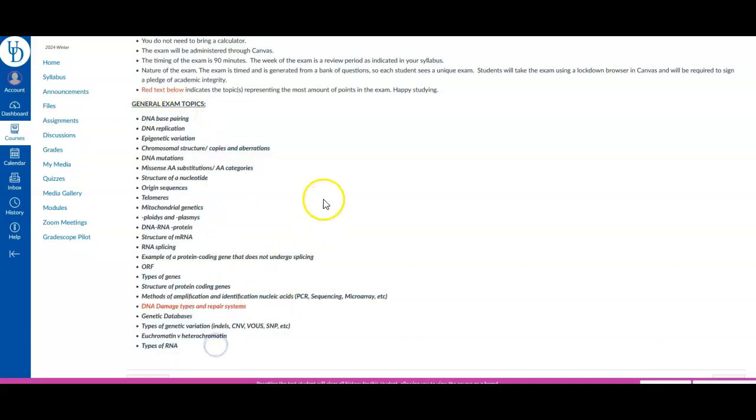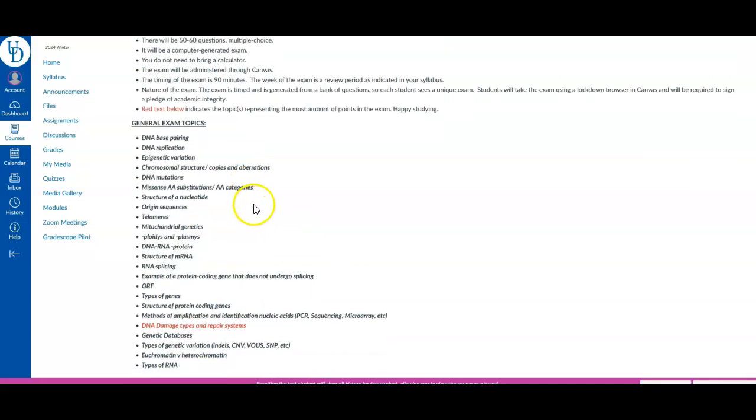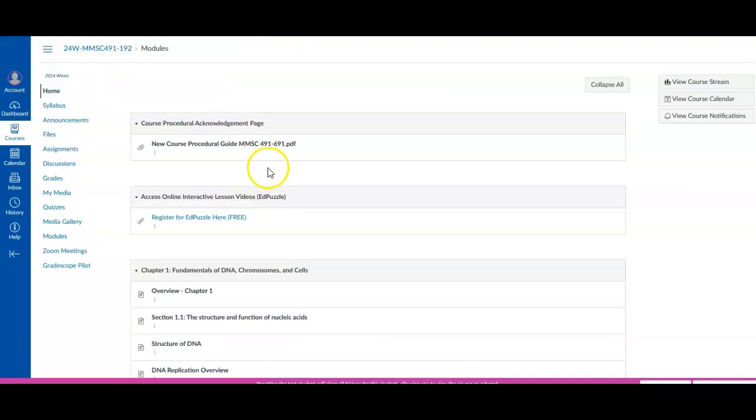So if you want to know what the exam is on, it's this. I literally had the exam on one side and this list on the other, and I was writing the list as I went down to the topics of every single question I saw on the test. So these are the major topics that you're going to want to know everything you can about, in terms of these very specific topics, and that's going to help. That's how everything is organized for each unit.